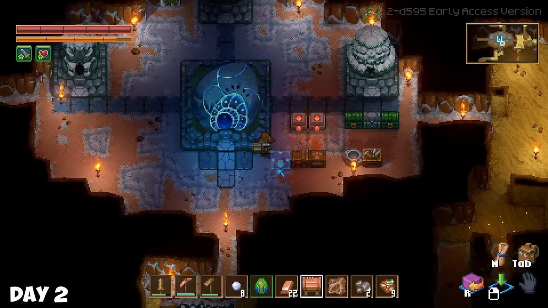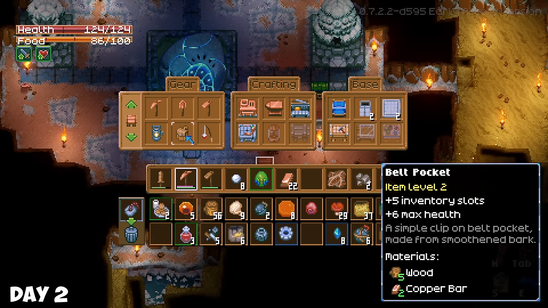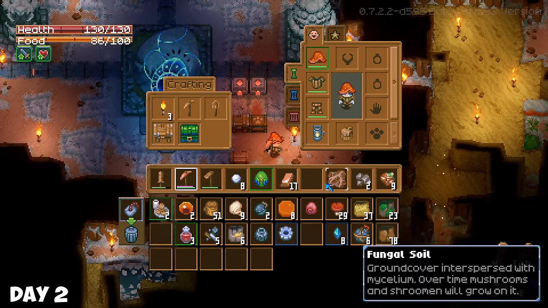Which I'm gonna place right here. And it provided us access to make a copper pickaxe, a shovel, and a hoe. Also a fishing rod. Finally, something that expands our inventory. We got a bell pocket, and also we can craft ourselves a small lantern. That's neat. So with the new items on hand, our inventory expanded and we also emit a small light.